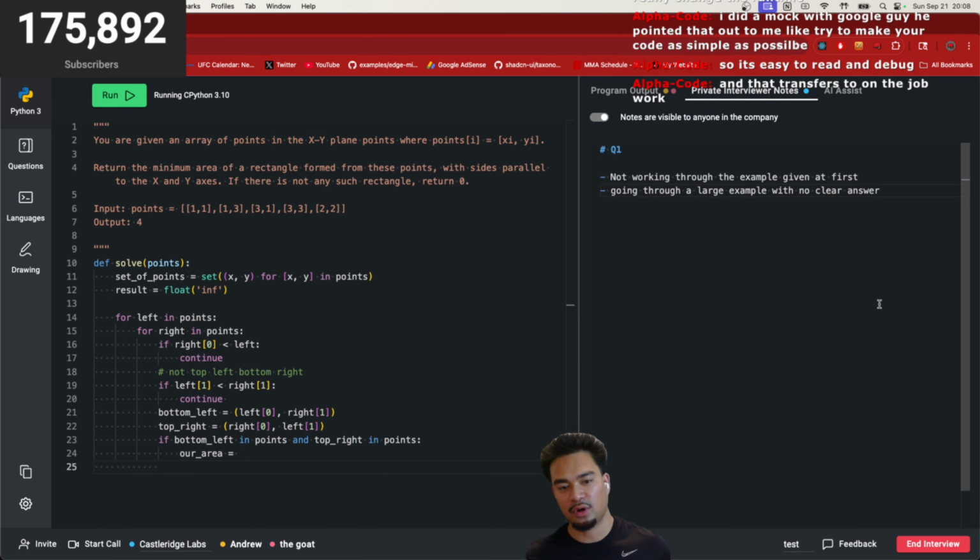But all you really care about is the top left and the bottom right, because then you'll only check it once and save on runtime. If a top right and a bottom left exist, then the reverse is also true. So for example, a bottom left and a top right, I don't care about those points because I'll eventually check it once I get the top left and the bottom right through the loop. And then I'll just check it, and that saves me a lot of cases.